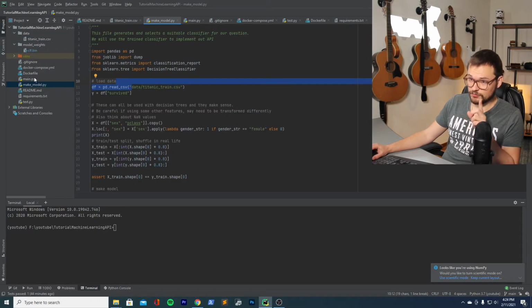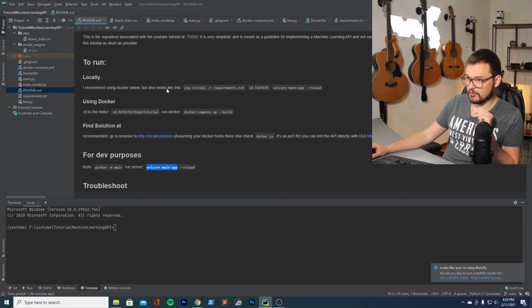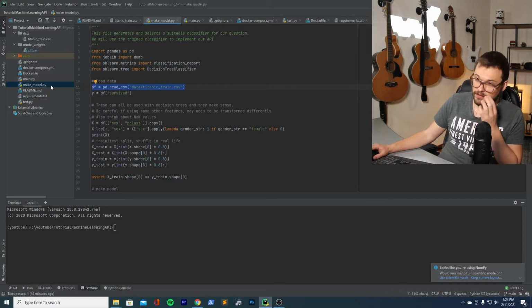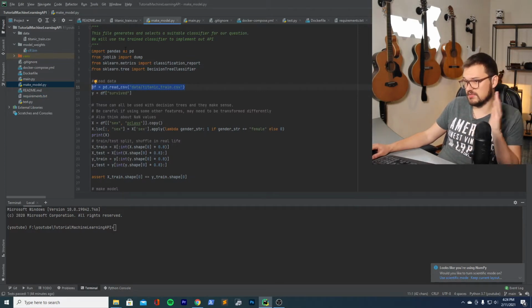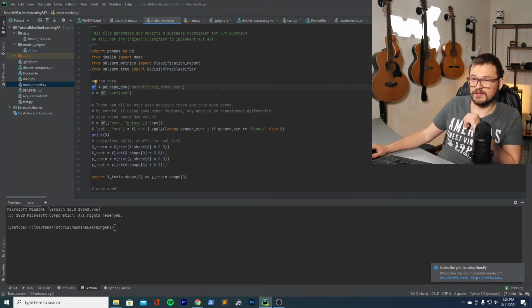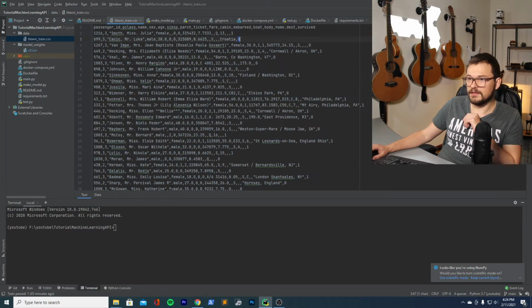Once you're here, I would recommend that you run pip install -r requirements.txt. Run this file, and then you have all the required libraries installed for this tutorial. We'll use Pandas, which, if you don't know, is basically a tool that loads up CSVs. We'll load the file and then we'll have a data frame. Once we've got this, we pretty much have this file here in our application.